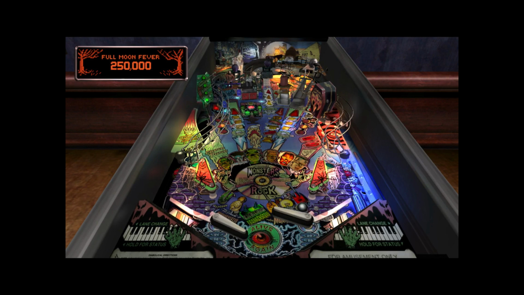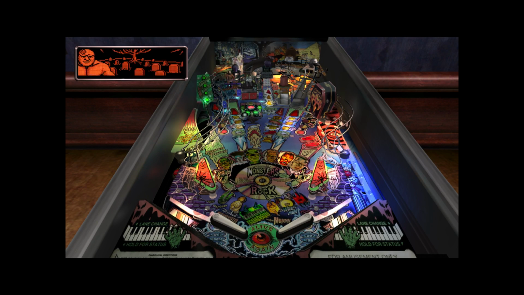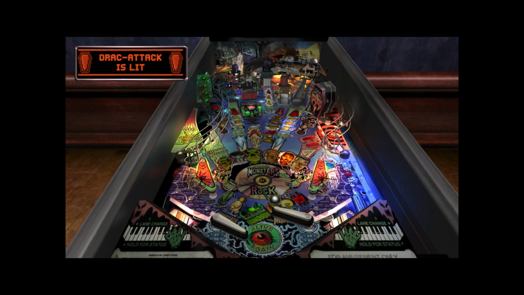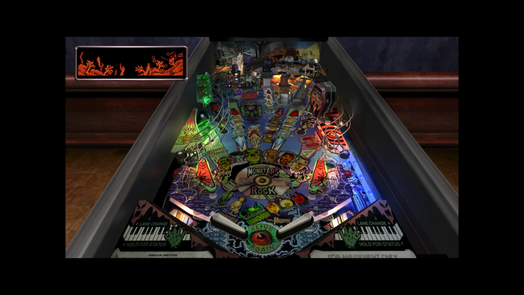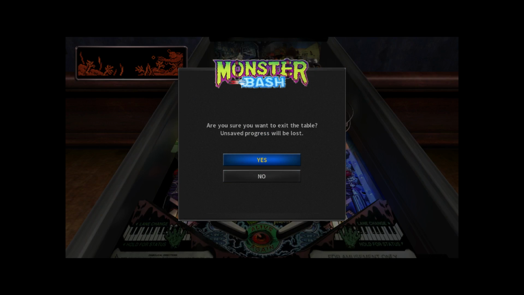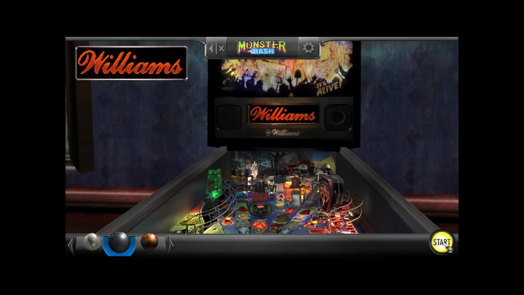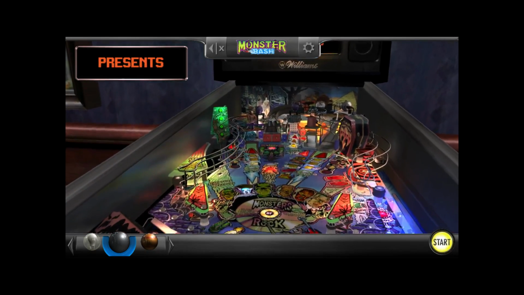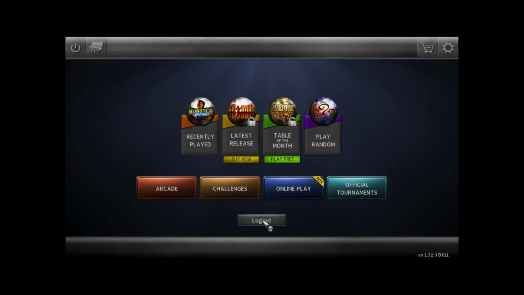If I can hit the creature feature, I'll be really happy. There we go. That's what I wanted to do, just to make sure I can hit those tricky shots. You still can't save the table spots either. So that's the UI, and like I said, I'm not a fan of this. It feels like they fixed something that wasn't broken, and there's still things that are broken that haven't been fixed yet.